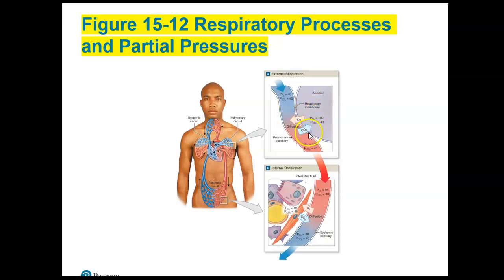So oxygen is going to move from the alveolus into the capillary because the pressure is greater in the alveolus. Then we have carbon dioxide. Carbon dioxide has a partial pressure of 45 in the capillary and 40 in the alveolus, but that's not a big pressure gradient. But carbon dioxide is much more soluble than oxygen. Because of that increased solubility, it doesn't need a big difference in pressure to move from the blood into the alveolus. Mainly, I just want you to know oxygen moves from the alveolus into the capillary. Carbon dioxide moves from the capillary into the alveolus.